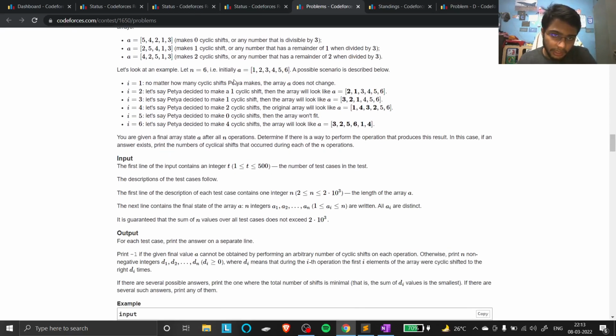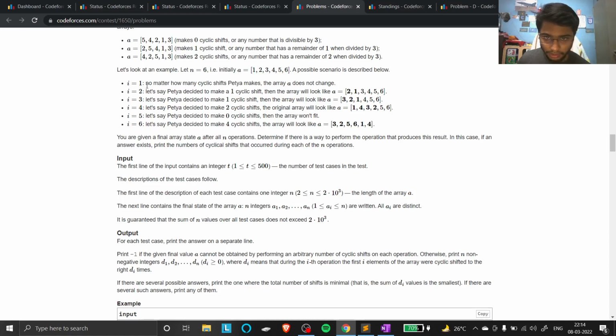Let's look at an example with n equal to 6, initially equal to this. A possible scenario is described here. For i equal to 1, no matter how many cyclic shifts Vidya makes, the array a does not change. You are given the final state a after all n operations.